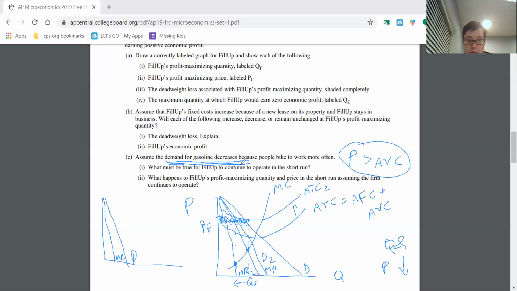And if it helps to draw another graph, sketch it out, play around and see what happens to those variables. You can go ahead and do that. I said it's a short question, but it actually takes a while to walk through all of those. And you don't need to get caught up in a whole essay explanation. Usually one sentence is enough. In this case, it's just a short little equation: as long as P is greater than AVC, then you're good. That's what they're looking for, certain specific things, and then you're going to get the points based upon that.